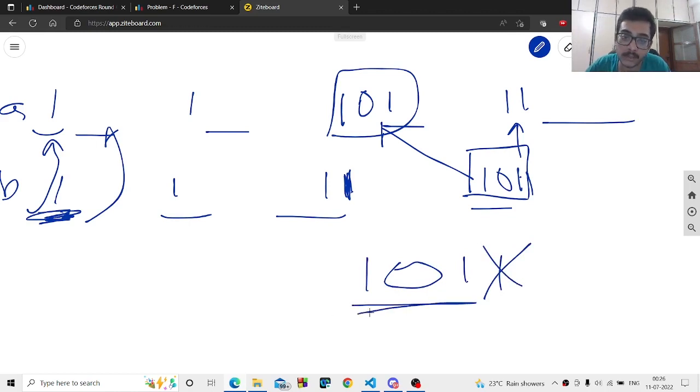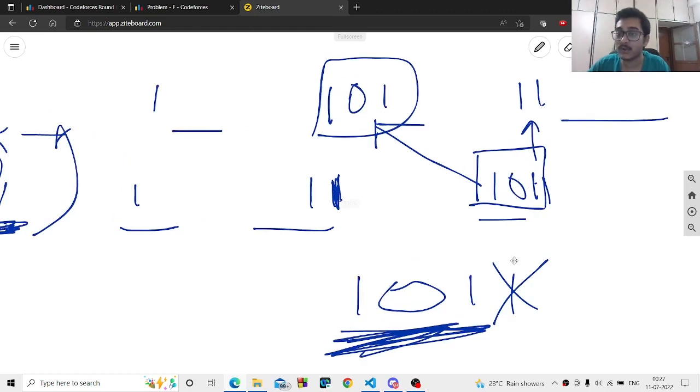So now I am left with 101. 101 is available in A, so I successfully got an element in A. So for each element in A, I need to check if there exists an element in B which has this particular element as a prefix. So 101 is a prefix of 1011. So I can get 101 from 1011 after a certain number of operations.